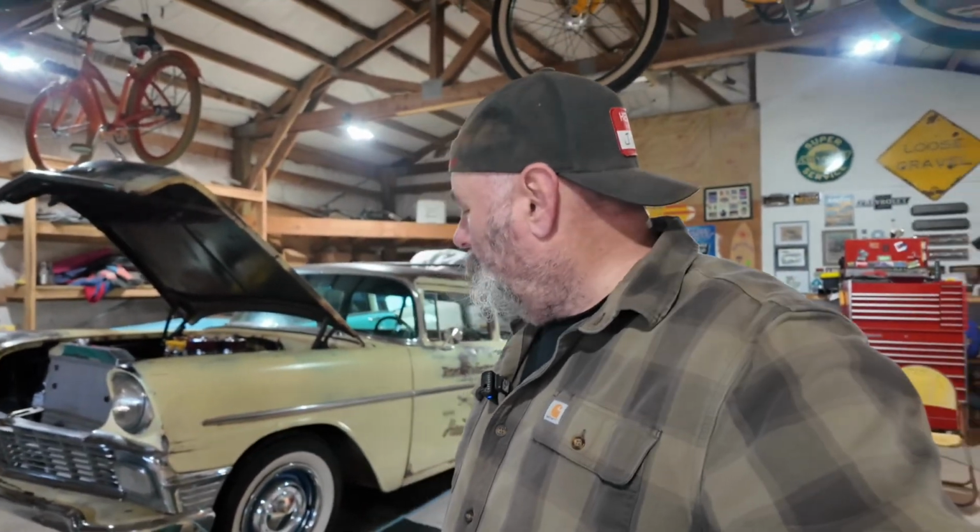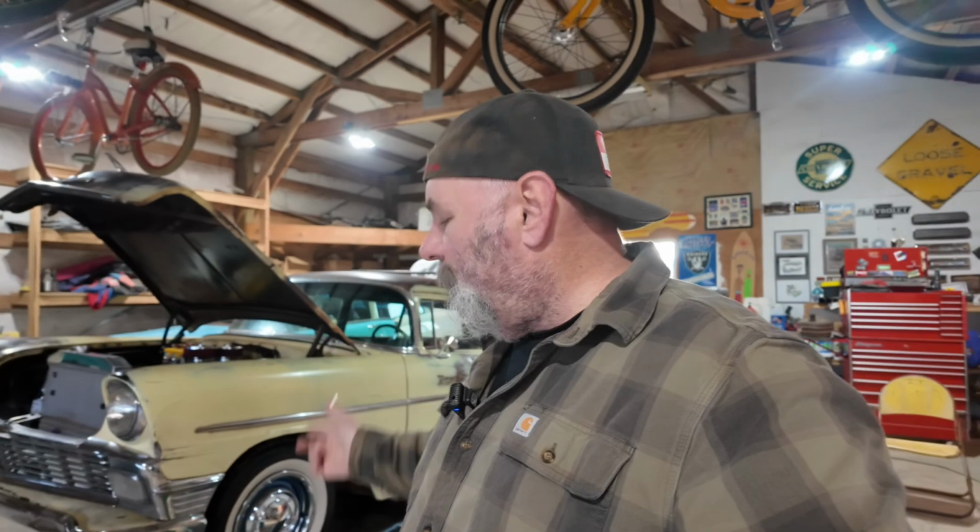Today we're back with the 56 wagon. Again, everybody calls it a Nomad, but it's a 56 wagon. We all know it, 56. So I did a little demonstration yesterday about getting up and down off the floor with the milk crate.